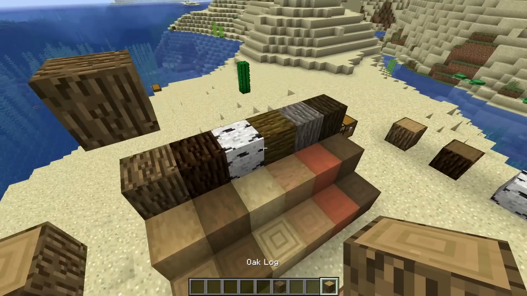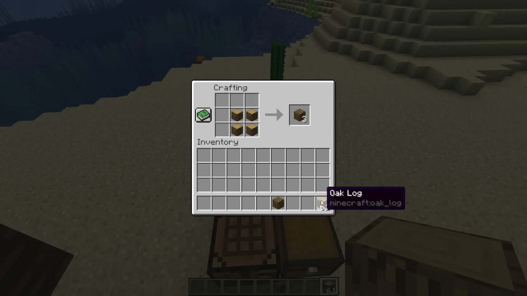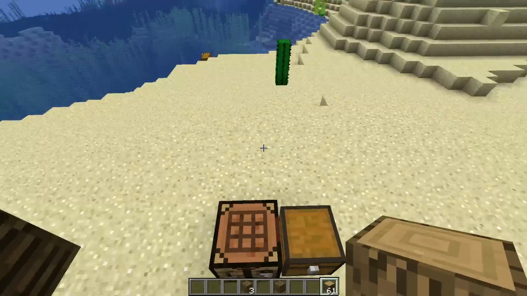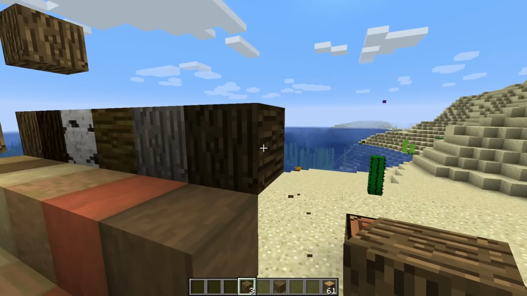You can get these new blocks by going into a crafting menu and taking 4 of the same type of log and throwing it in the table just like that. And then there you go. You get 3 of these blocks just like that. So a little bit of a loss, but I think it's okay.